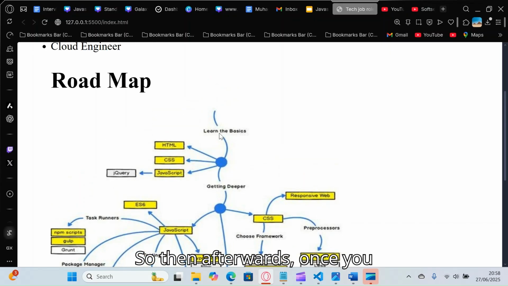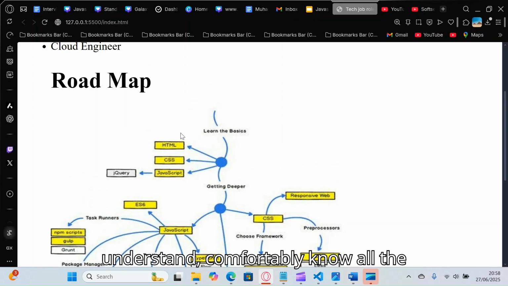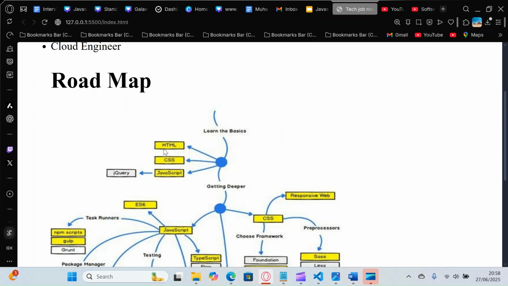So then afterwards, once you comfortably know all the front end development, I would recommend you to create a front end web page, which consists of both HTML and CSS styling and the JavaScript interactivity, using a framework called React.